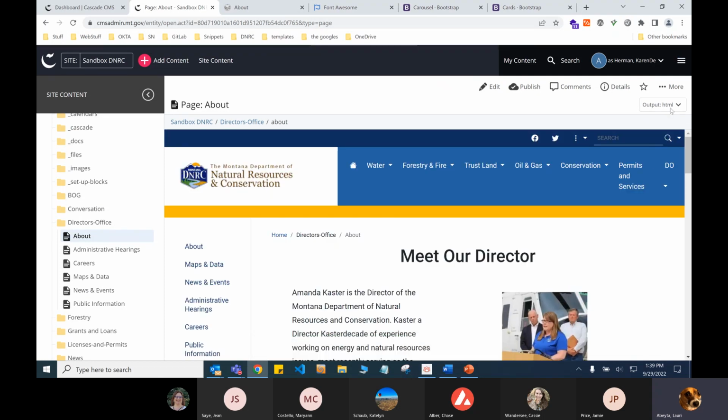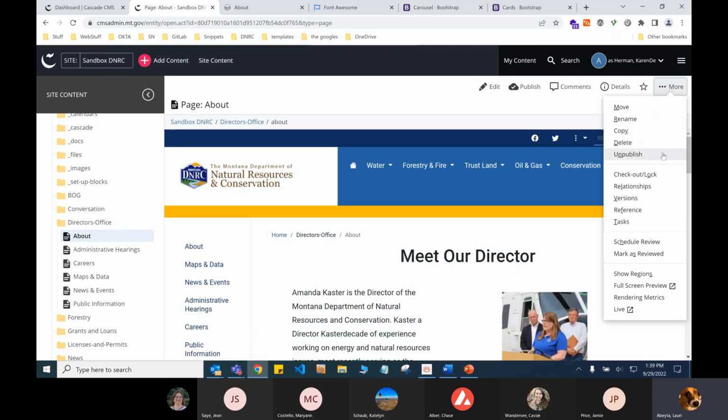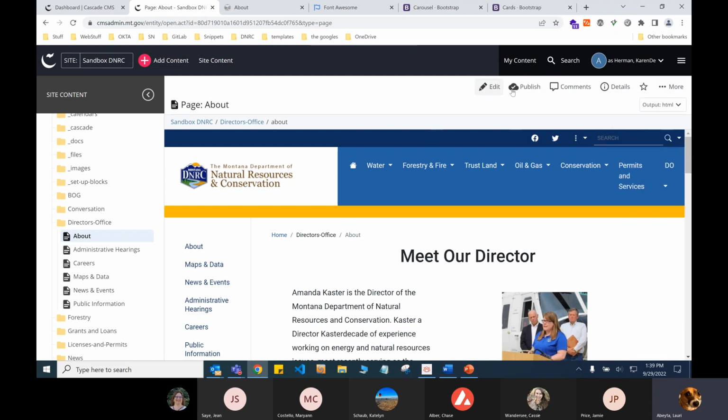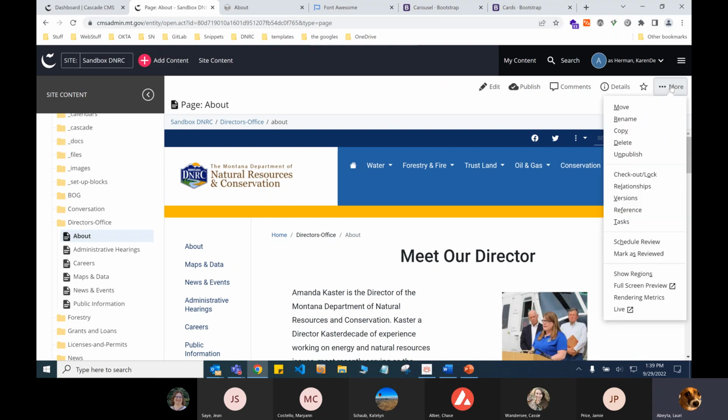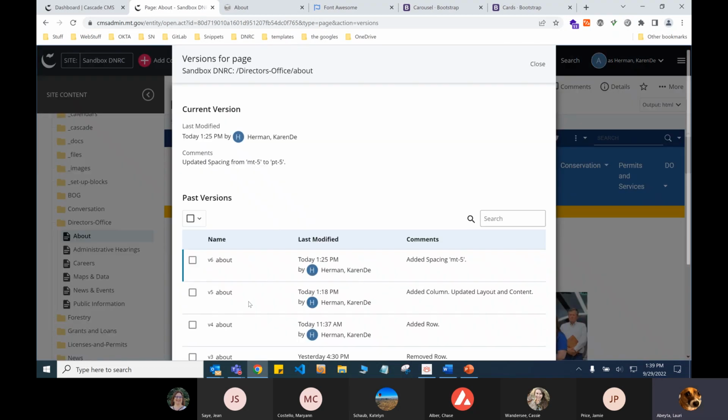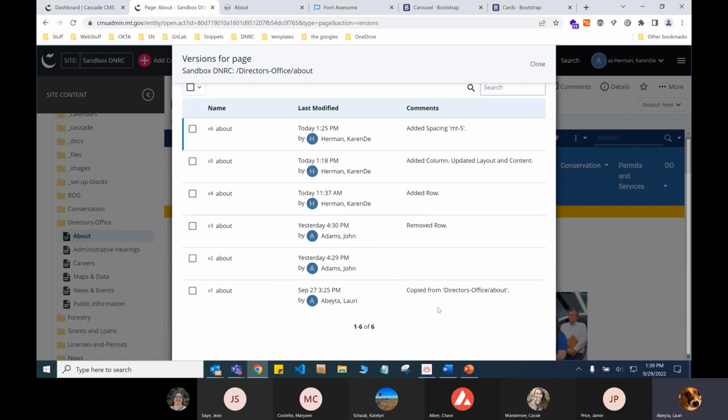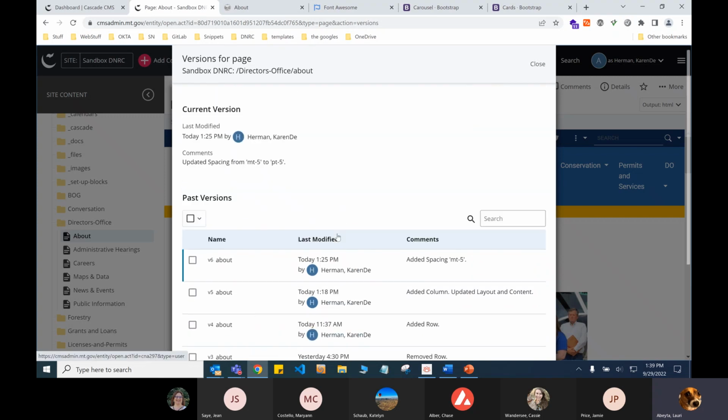If it doesn't have a ton of versions, if it only has one, it's not always as easy. I had been playing but not submitting any of my edits, so it was holding on to it. So I discarded it because we don't need any of the stuff I was doing. I would either need to submit it or publish it in order to get to versions. Once we did that, if you're on the page, you'll go over here to this more, and you'll see where it says versions right here. And everything they have for a version is lined out in this list.